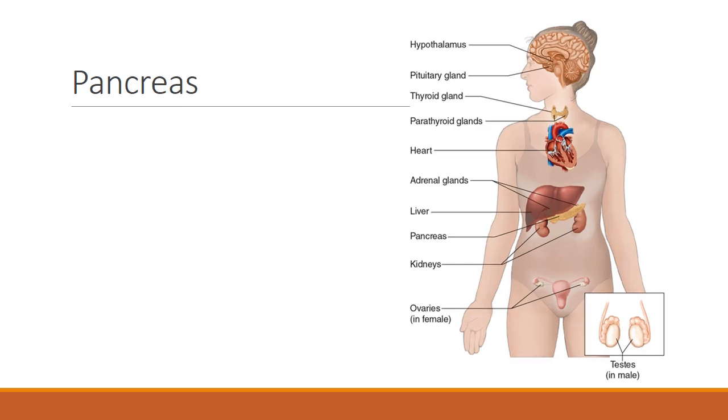All right, the pancreas. You can see the pancreas located right in here, back and behind the liver, up in the upper left quadrant of the body. What the pancreas does is secrete, and we're going to look at two particular hormones from the pancreas, insulin. We already talked about insulin, and this becomes a really important thing when you look at exercise.